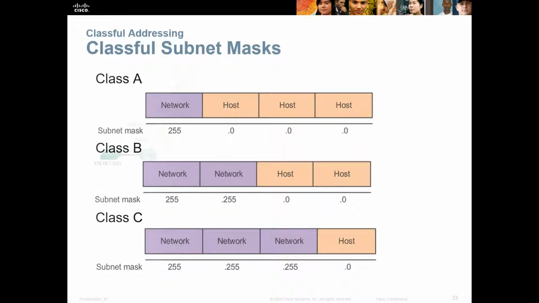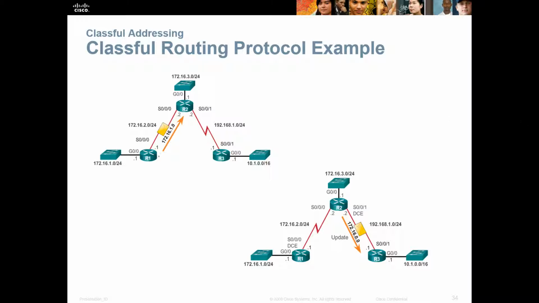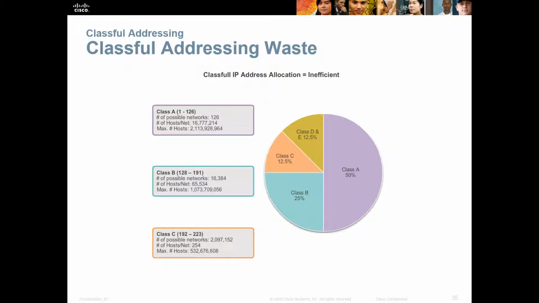So a classful routing protocol: you could not separate them based off of our class separation. Because class B would be 172.16. That's why these can be separate. But if we wanted to manipulate the second octet, it wouldn't work. These were fixed length addresses, and they're not very good. So we wasted a lot of addresses.